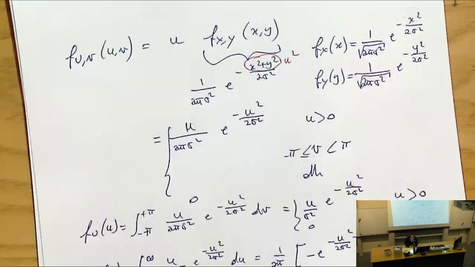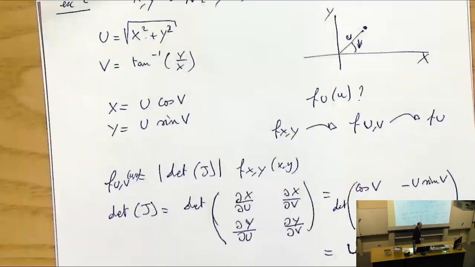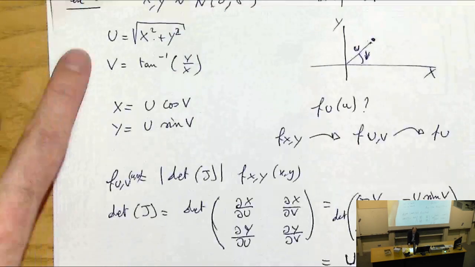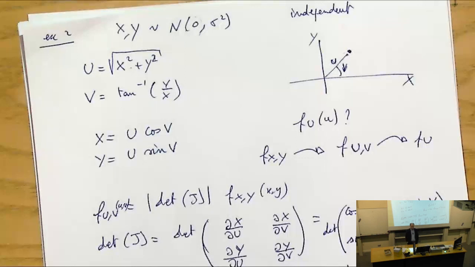So in other words, if I do this transformation, I have x and y actually normal distributed with a 0 mean and a certain variance. So the x dimension and the y dimension are identically distributed. They're both independent. If you think about this in a complex field, x is a real part, y could be an imaginary part. And what you're looking at is essentially a change of coordinate. You go from Cartesian coordinate into polar coordinate, and you're looking at the distribution of the magnitude of this complex scalar and the distribution of the phase.